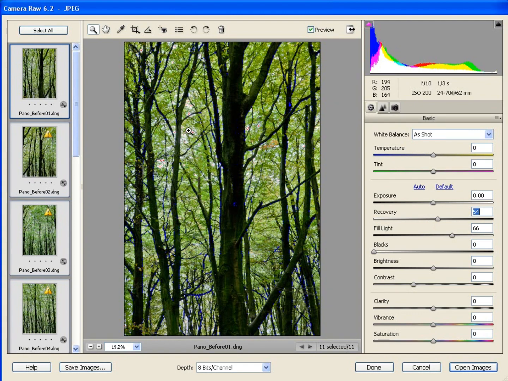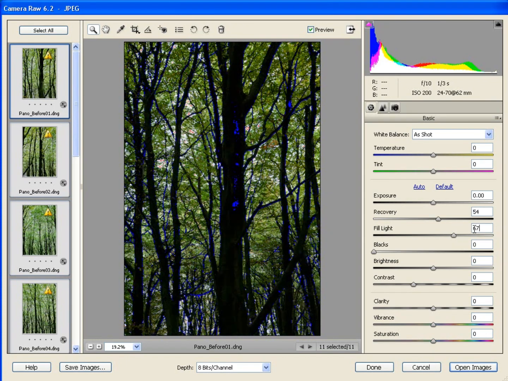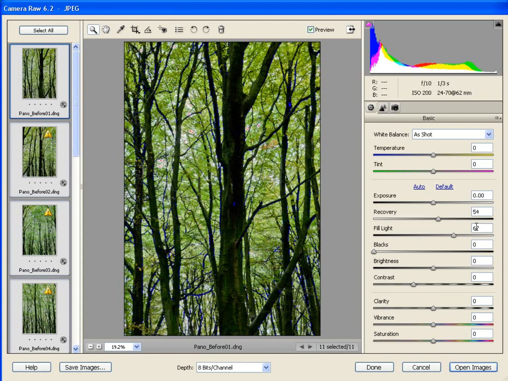So we're reducing the clipping in these red patches and in the blue as well. And you can type in the values to get them precise if you want to get them exactly the same as I have. So once you've batch edited all the photographs' exposure, what you could do is click Done, and then Photoshop will still remember all the changes you've made to the photographs.